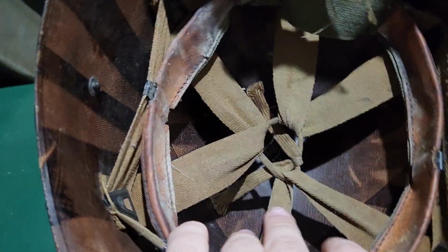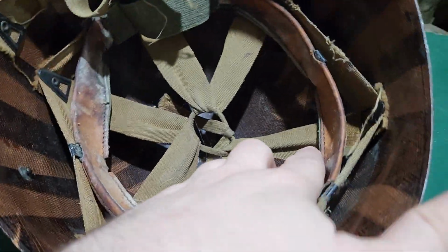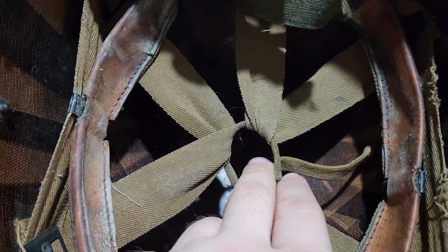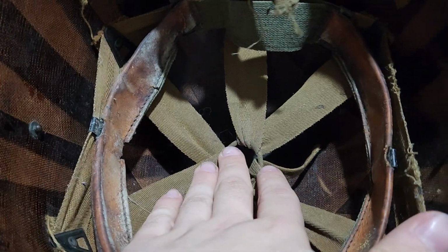Other characteristics of the World War II liner would be tan or khaki webbing. So the webbing inside the helmet would be 3 kind of pieces of fabric looped around a circle, like just rope in the middle, and that was your webbing suspension. That's what you put on your head.